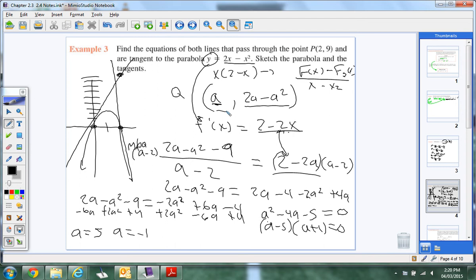And now we want to figure out what the y would be. And so to finish this out, I plugged in what 5 is. So what is 2 times 5? 10 minus 25. So 5, negative 15 is where that tangent line is going to go through. So 5, negative 15 would be way over here. There's 2 points that it hits. And then the other one would be negative 1, which would be negative 2 minus 1 would be negative 3. Okay. So that is the 2 points that intersect.